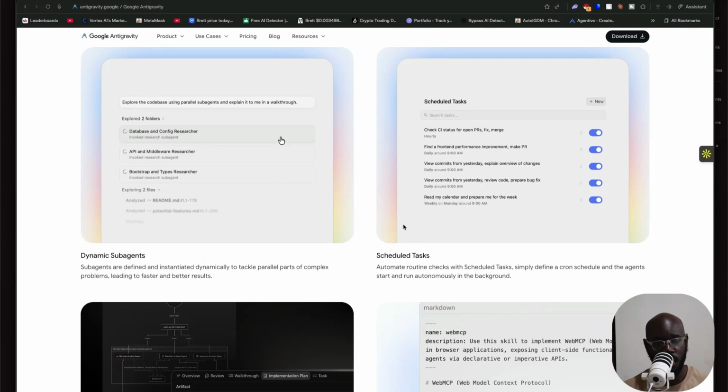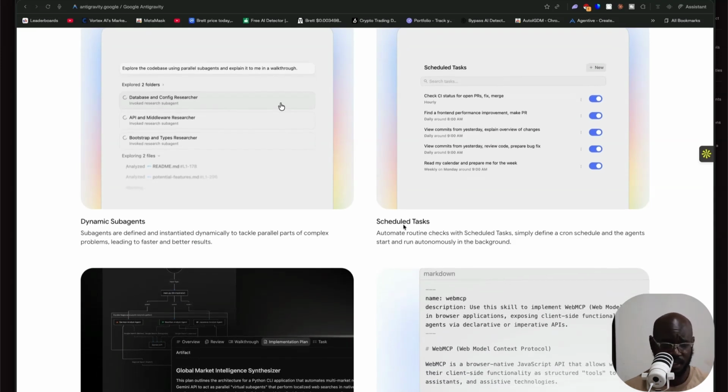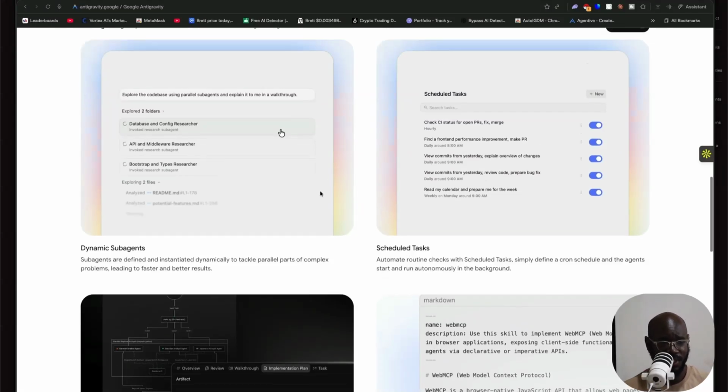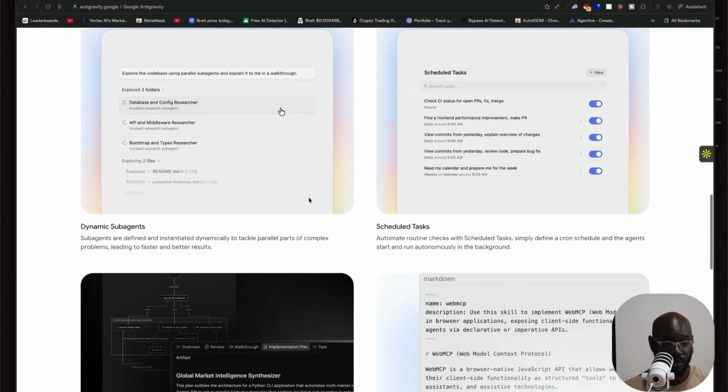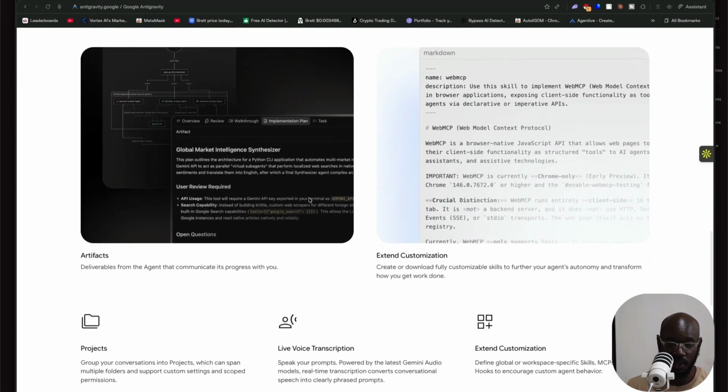However, Anthropic's Claude has had scheduled tasks for a little while now. Codex has also had scheduled tasks. All it really is, is a cron job and the ability to run these cron jobs autonomously. So once you set it, it's just going to run at a specific time every single day, very much dependent on your project or whatever you want to do.